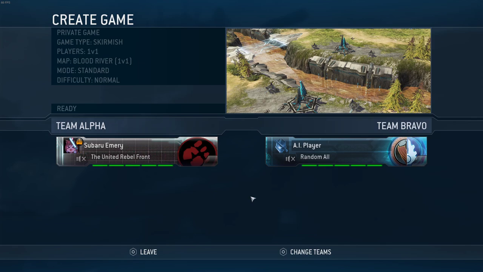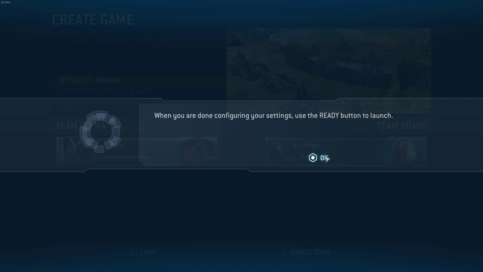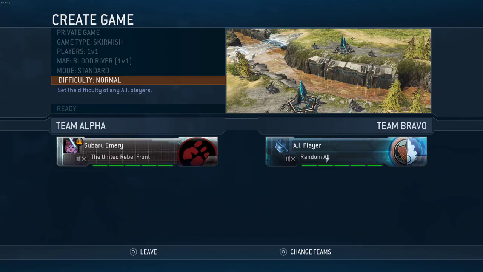Alright. United Rebel Front. Where do I ready up again? That's where. Standard, normal. Why does this keep coming up? Right. That's probably a setting I need to change.